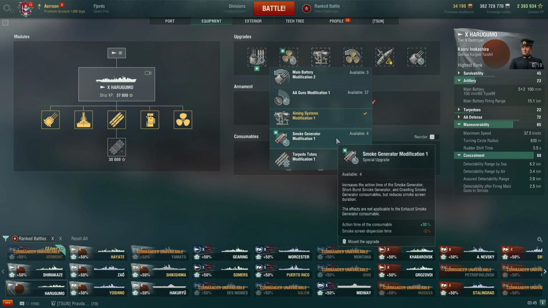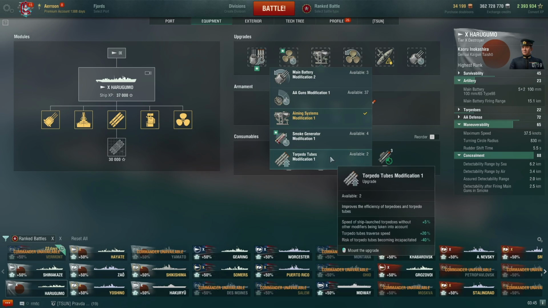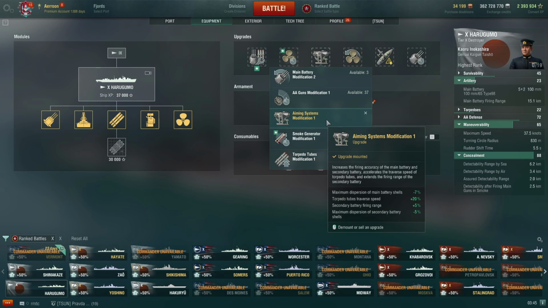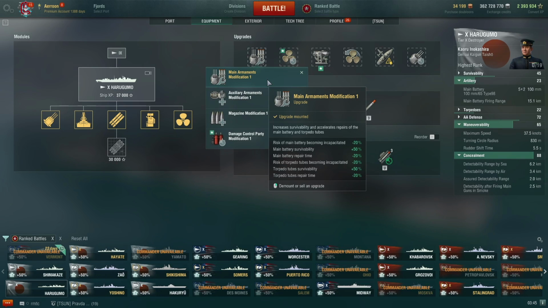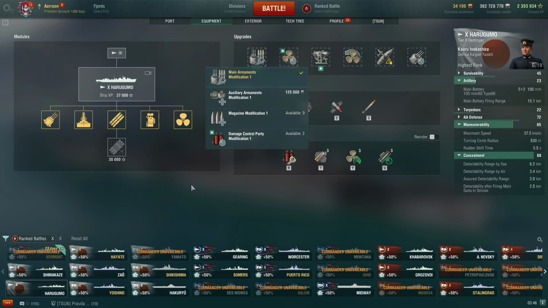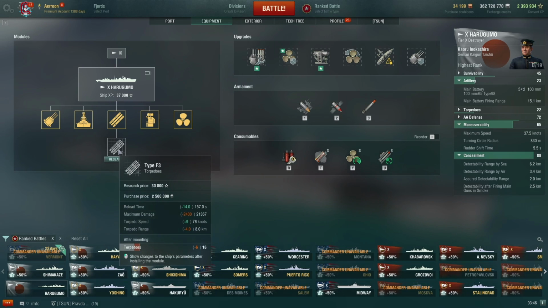It's not like you need the dispersion, but it's better than the smokescreen one. You don't really need the torpedo tube stuff, and the other two don't make any sense on a Harugumo, so I settled on aiming systems. Second slot is engine boost obviously, and first slot main arms modification 1. If I had the legendary upgrade for the Shimakaze, I would probably do a much different build, but since I don't, I go for this.